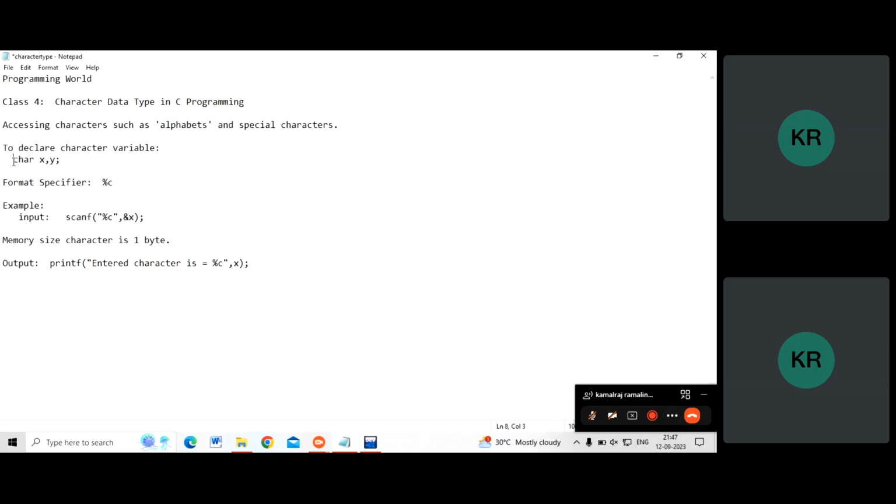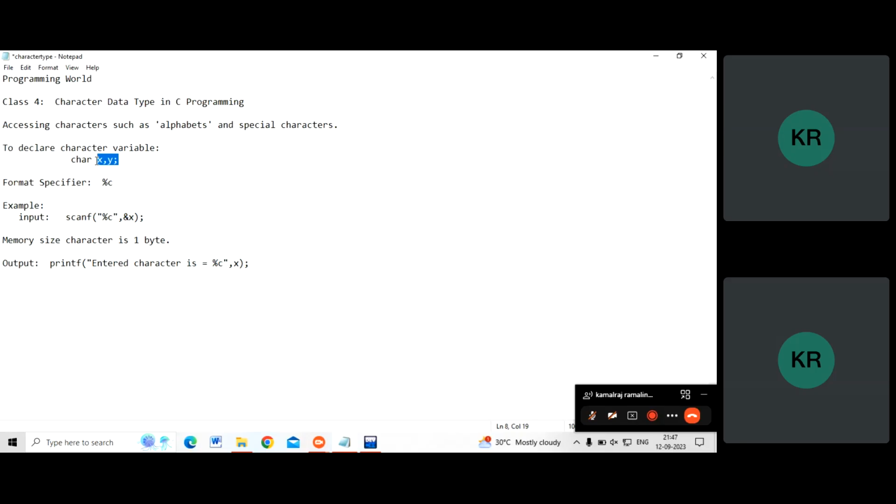So how can you declare a character variable? Here you can see I have provided the statement for declaring a character variable in your C program. So char, that's a keyword you have to use before the variables like X and Y. These variables are actually alphabets, because we are using a high level language to create our program. So we have taken alphabets like X and Y to declare the variables.